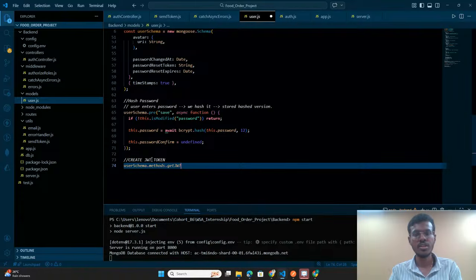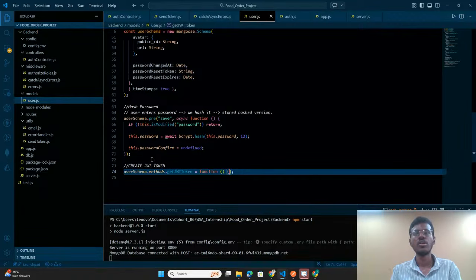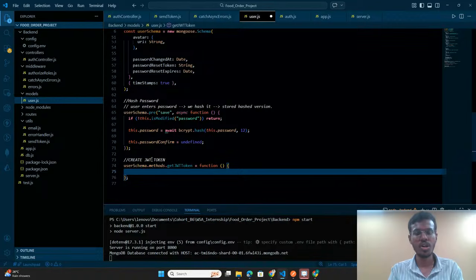My function name is getJWTToken. Fine. So inside this function, I'm going to create the JWT.